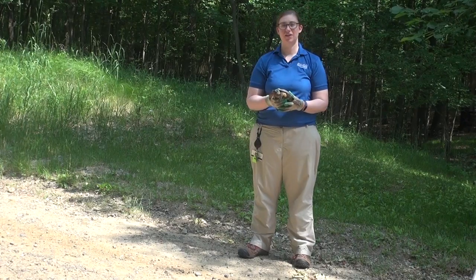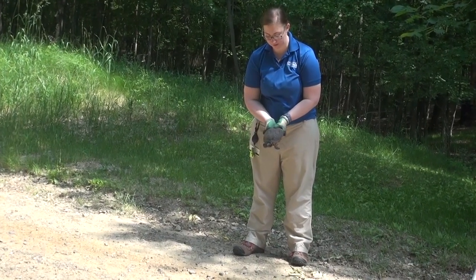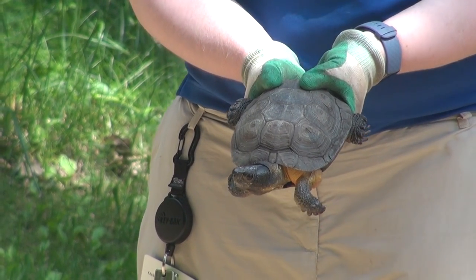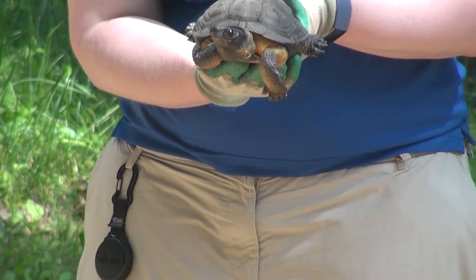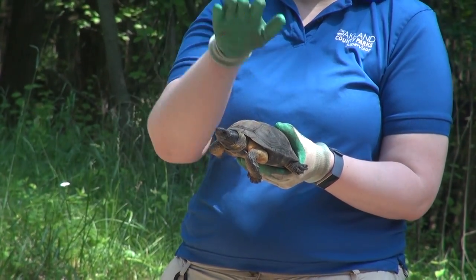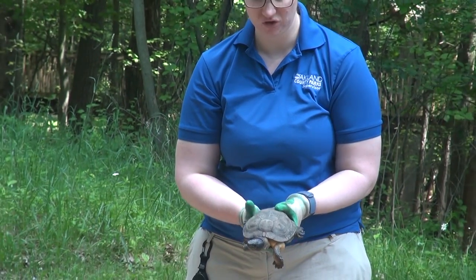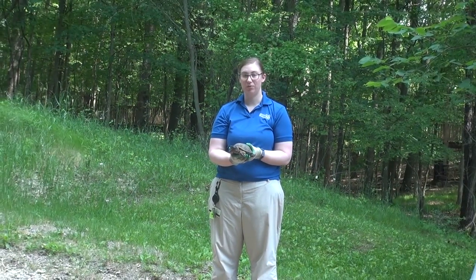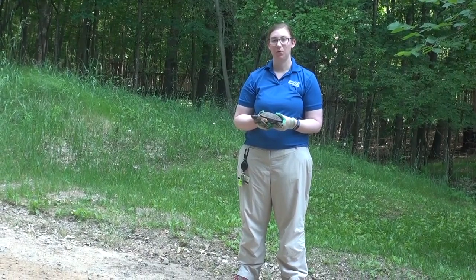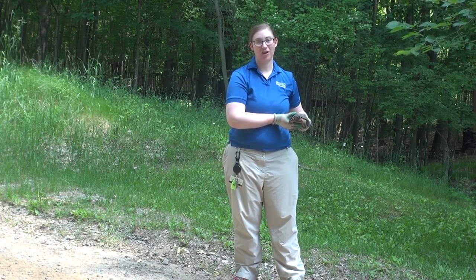First, put on your gloves to protect your hands from the sharp claws and to keep salmonella off your hands. The area you want to pick the turtle up is behind the rear legs — you can use two hands. This is an area that even the longest-necked snapping turtle really can't reach. Alternatively, put one hand there and support the bottom of the shell with your other hand. If you're handling a snapping turtle, never put your hand on top behind his head because he can turn his head over backwards and snap you. So: two hands behind, or one hand behind and one hand under. It's also important to never pick any turtle up by its tail as this can cause damage to its spine. Lastly, when helping a turtle across the road, always move them in the direction they're going — if you move them back to the start they'll just have to make that perilous journey all over again.